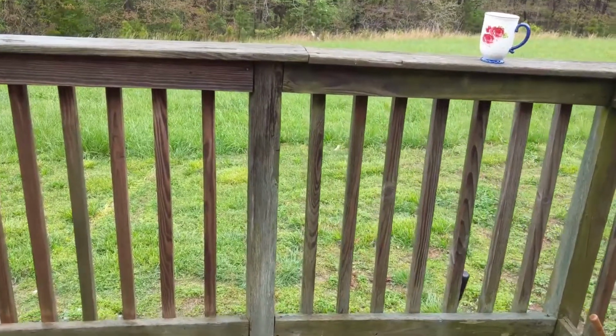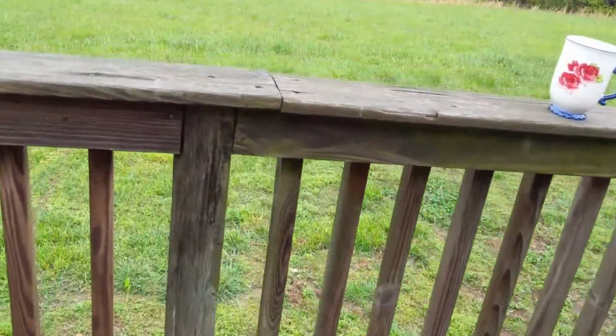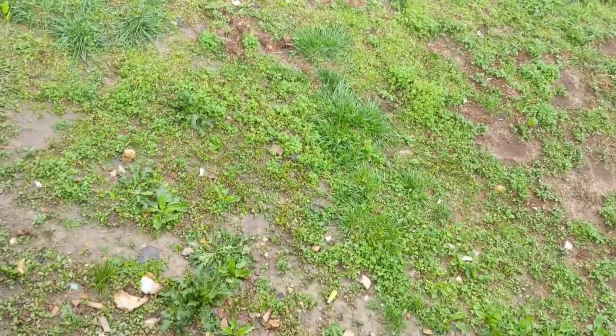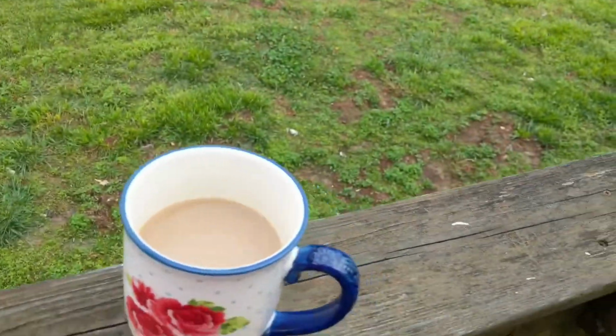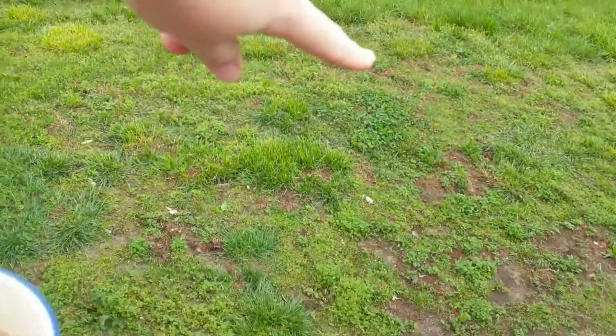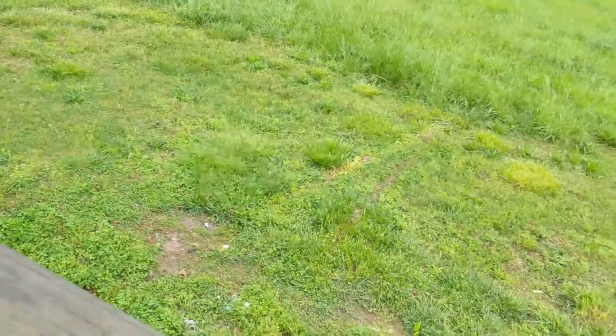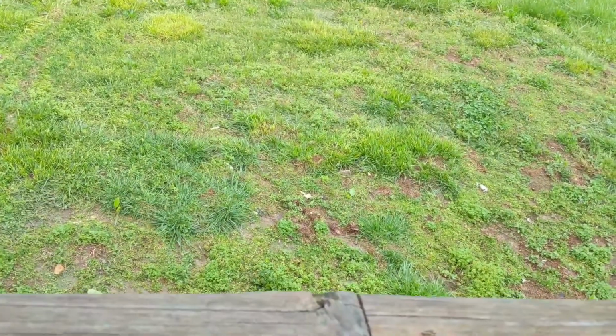So I've selected my garden spot. It is off our back deck. I am going to build off here and I'm going to fence it around. So starting like at the corner of this deck, all the way down, all the way around. So it's not going to be a huge garden, but it's going to be enough for us to get started and then adding on as we can, right?